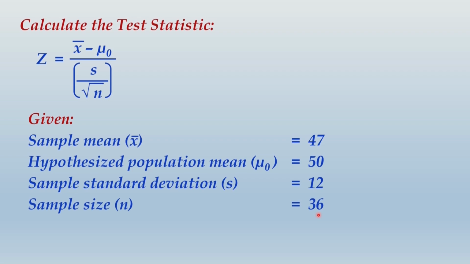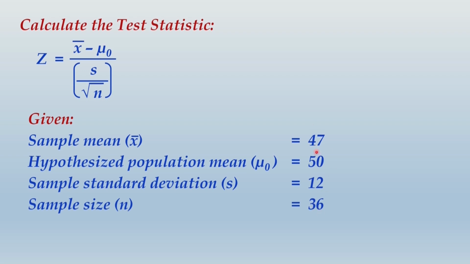Then we would not consider this as a large sample, and because only the sample standard deviation is given, the population standard deviation as well as the population variance is unknown, so you will not be able to apply the Z distribution. You will have to adopt the T distribution. That will come under the T test, which will be learned later. Right now, because we are dealing with a large sample, we are continuing to apply the Z test.